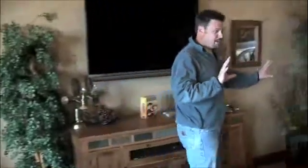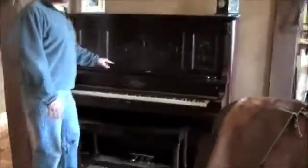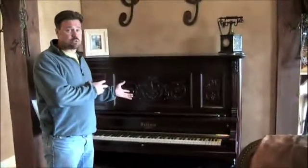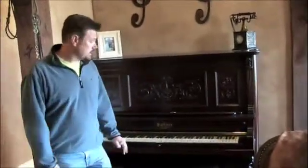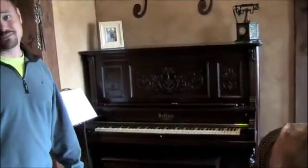As you look around the room, if you don't mind doing the panoramic here, not at all. We just kind of incorporated this Idaho Western feel. This is a 1906 Baldwin, fully restored. It's a replica of what they had in their original home. So the insurance company replaced this. We had this purchased and rebuilt from the guts all the way through to the finish on the outside. And it looks exactly the way it would have in 1906. So if you do the math, that's 103 years old. Let's check out the kitchen.